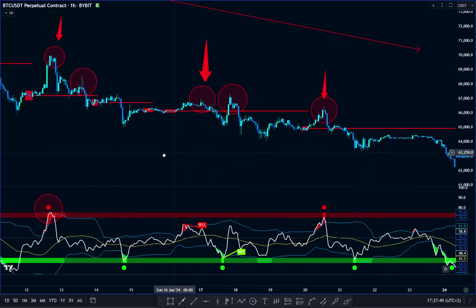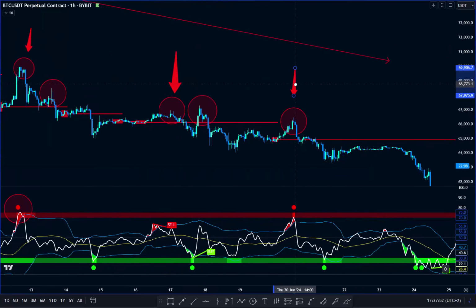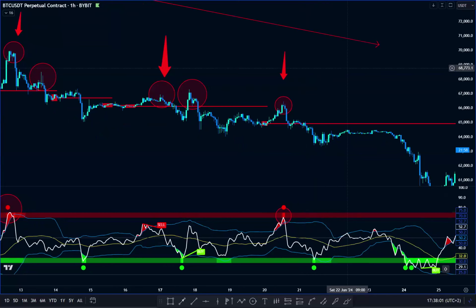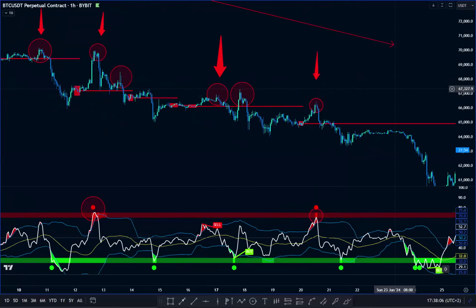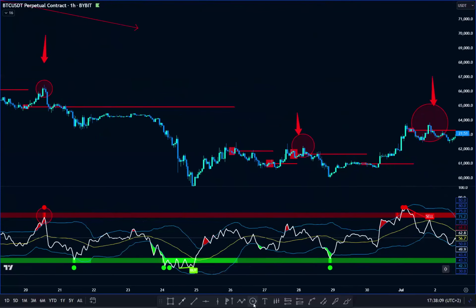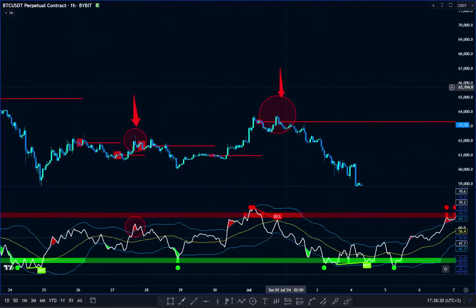And then the next one would have been here. Look, this would have been a fantastic one as well. If we wanted extra confirmation, we get a super shark fin happening, and we get that happening at this exact location. It's above the value line. We know we're in a downtrend because the imbalance on the higher time frame let us know that. And then we keep going over here, and you can see we got another one over here. We got a super shark fin happening. It happened pretty much over here. It happened over there, but that still would have been fantastic. And we move on, and look over here, we've got a divergence happening.